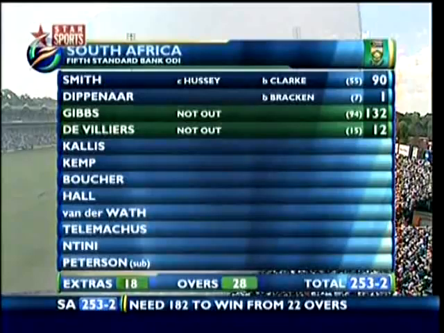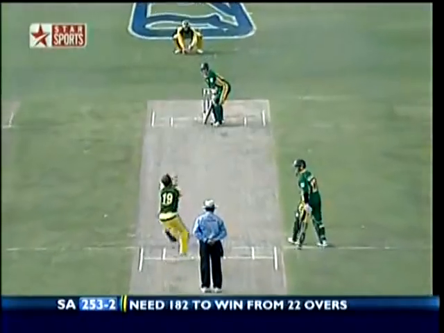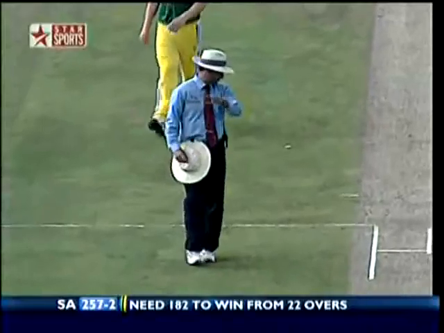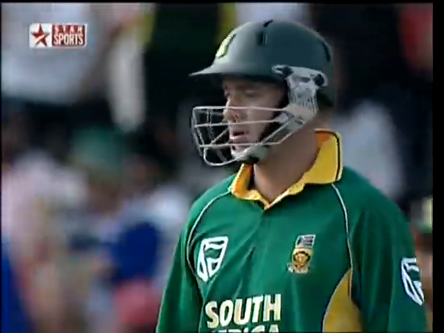The power play is now over, so the field can spread out, and that makes it just a little harder to get boundaries. Oh, good shot, very good shot. He gave him a bit of room there. Take that. Gibbs has blasted that away to the point boundary. He moves to 136 off 95 balls. What an innings he's playing here. An innings of a lifetime.